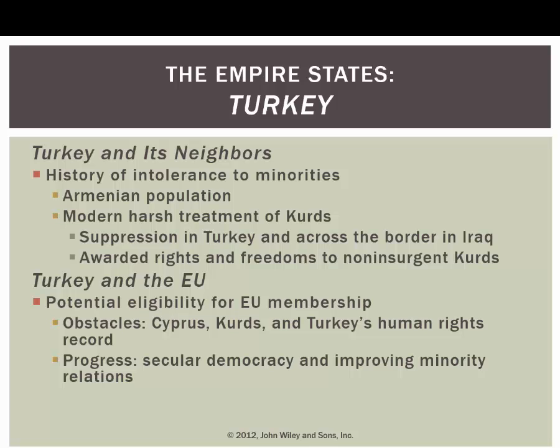Moving on to the empire states, we're looking at countries where Islam is a powerful force, but Arab ethnicity melts away. Turkey is a mountainous country, which was formerly the seat of the Ottoman Empire and has had a history of intolerance of minorities, most recently with its harsh treatment of the Kurdish population, which accounts for 1/5 of Turkey's 75.4 million people.